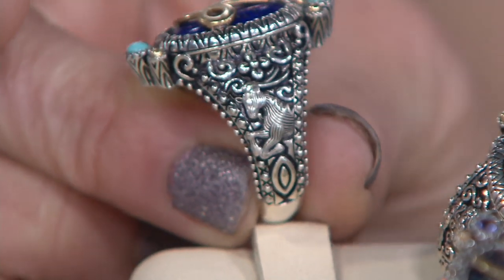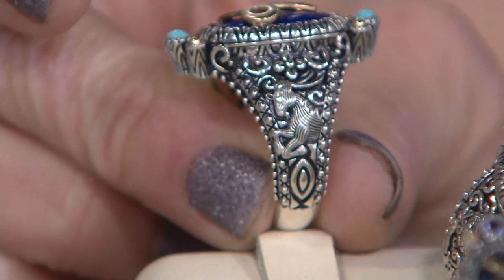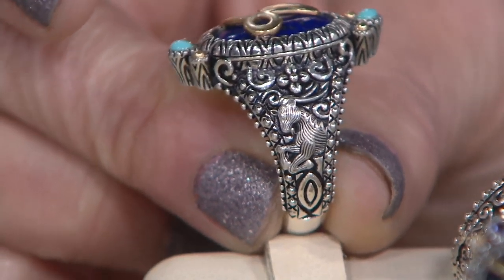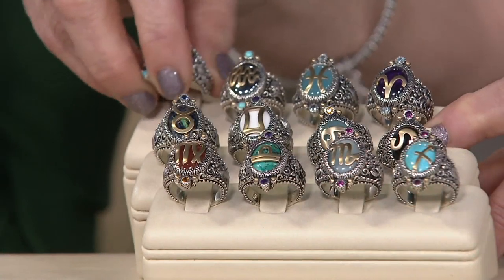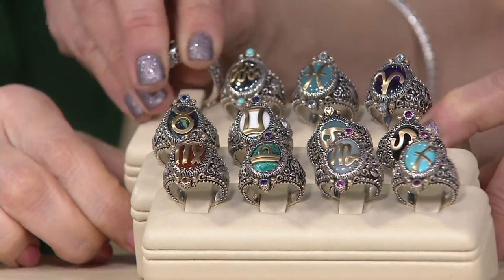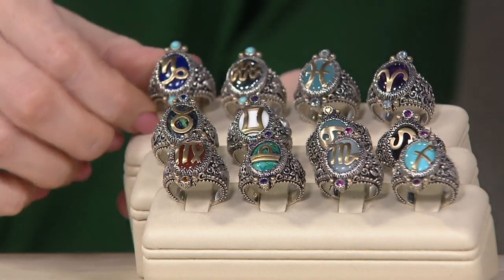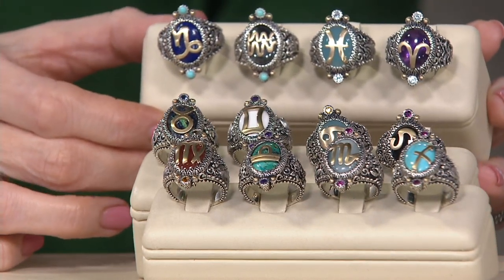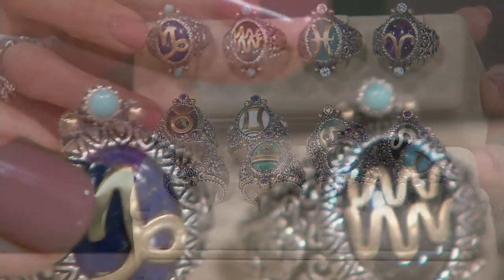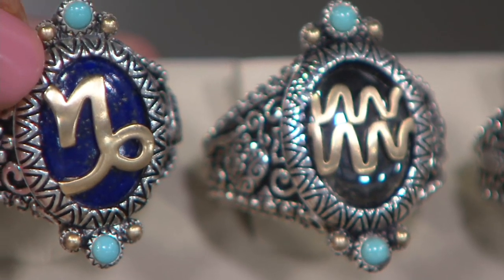Look at this detail on Capricorn. We're talking about model making that has to be done by master model makers. Not only is it so intricate, it's miniaturized. I was saying to Rick last night, I draw with a mechanical pencil and use 0.03 lead, which basically looks like a thin sewing needle. Sometimes I'll be drawing something and thinking, if I'm having a hard time drawing this with a needle, they're going to need to carve this — but they don't, because these are people who work their whole life to perfect their craft. They embrace it.